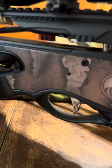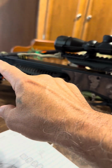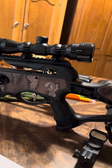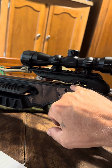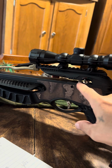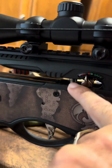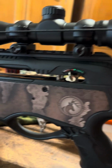Here's something I wanted to tell you too. If you get this here put in the wrong place by accident, you can't get your string back in there. It's because you've moved that. So you can take one of these, well, you can take anything, screwdriver, whatever, and stick it in there and push it back out of the way. Because when you stick your bolt in there, you need to push it all the way back, and it'll seat. That's another thing I'm trying to explain: you've got to make sure when you put your bolt in there, you push it all the way back and make it seat. If you're having trouble, you probably bumped that on safe without the bolt in there, so you'll have to move it out of the way. Just take it out and push that thing back where it goes right there. You don't see in there. Push it back where it goes. And then when you pull that string back, it'll pop it back on safe. Anyway, I hope that makes sense.